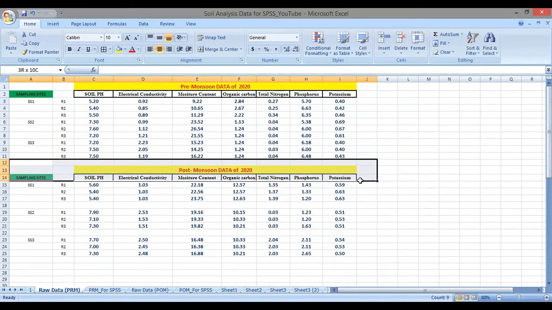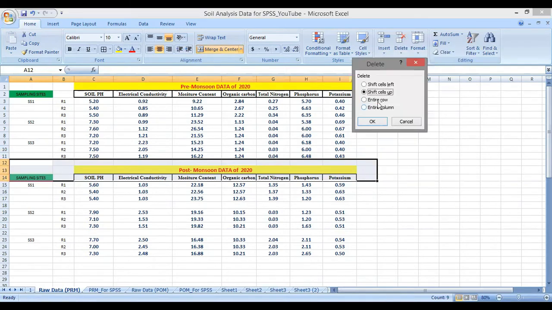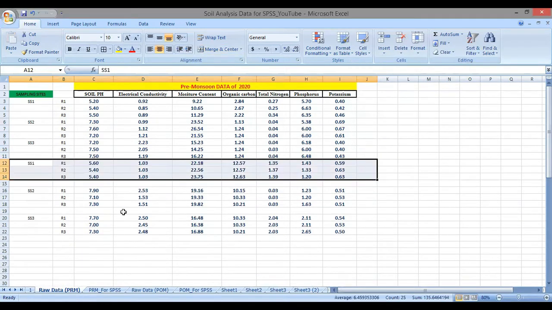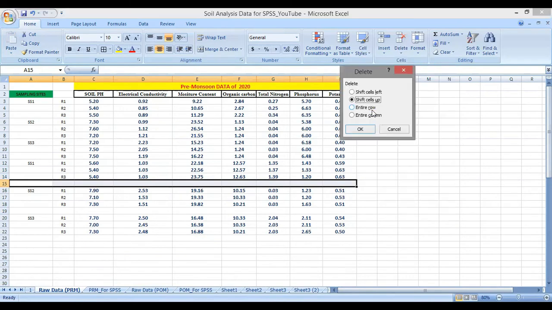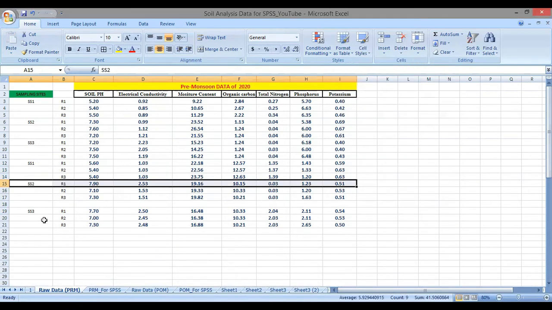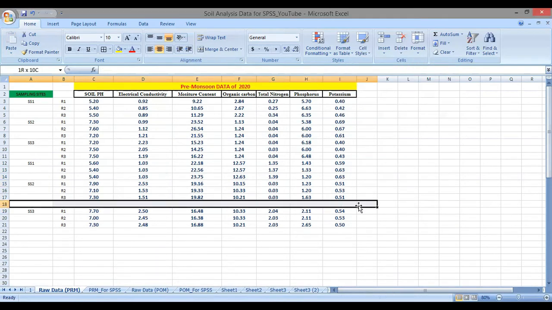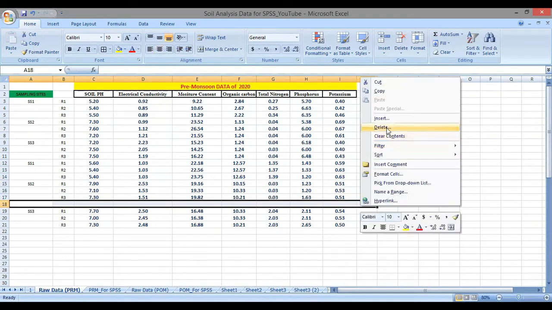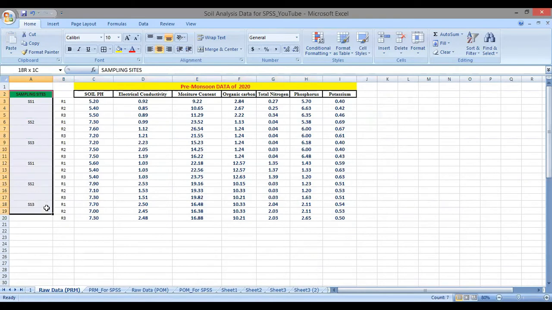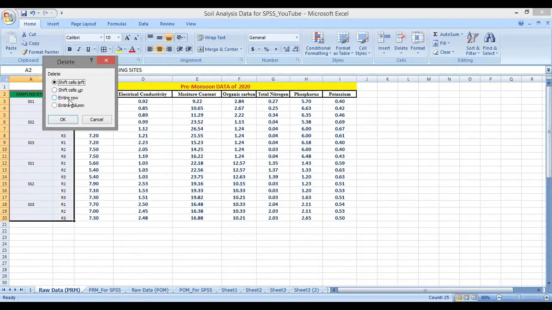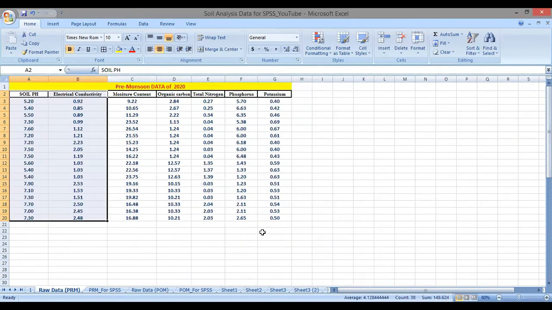These as well, delete the entire row. Here also, right click, delete entire row, right click, delete entire row. You can even delete this. Right click, delete entire column. So now you'll have only the data.